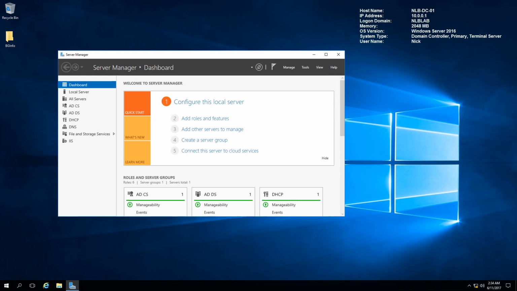So in the first part we discussed how you can install the role, how you can configure your DHCP server so it can start giving IP addresses to your clients. But the next one, and this is quite important, is to consider how your DHCP server can be highly available, because this role is required and critical for all the clients within your network without any statically assigned IP addresses.